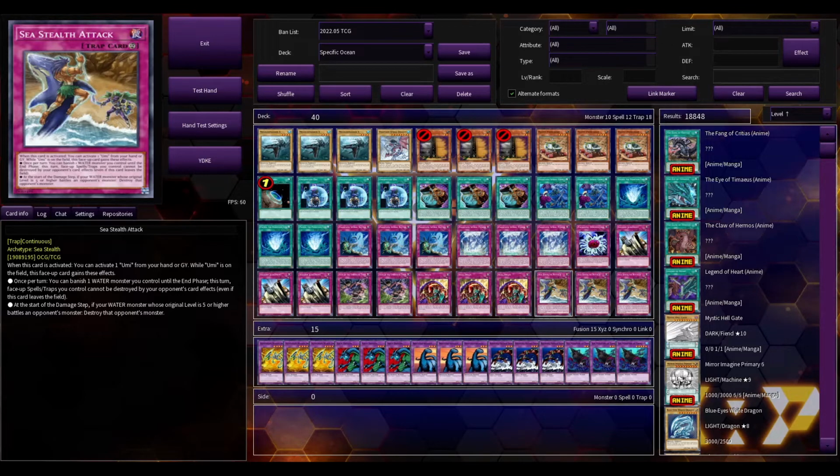So, first off, even if your field spell gets popped, activate Sea Stealth Attack, put it right back on the field. Now, while Umi is face up on the field, this card gains the following effects. First, once per turn, you can banish one water monster you control until the end phase of this turn. This turn, face-up spells and traps you control cannot be destroyed by your opponent's card effects, even if this card leaves the field.